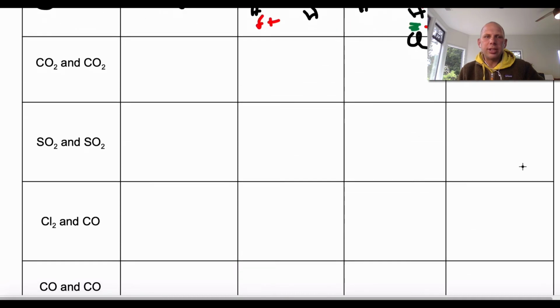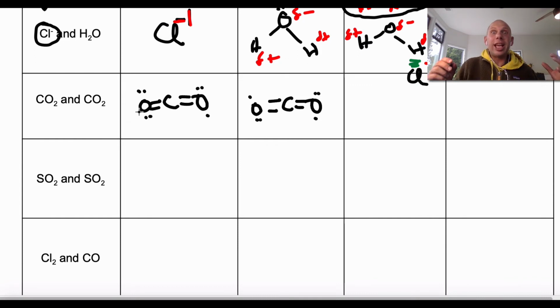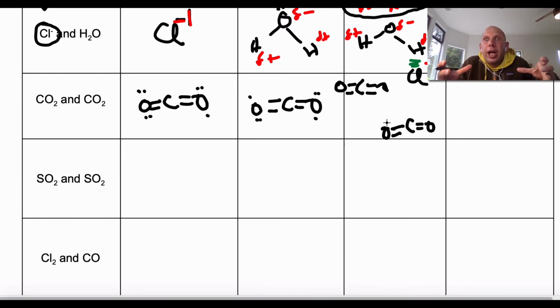Okay. All right, let's try this CO2 right here. And this is a nice one for us to do. So we know that CO2 is a linear molecule. We know that it's nonpolar. I'll draw the other CO2. Okay. So although there is a dipole in this direction and there is a dipole in this direction, those dipoles cancel each other out. So what's going to happen here is those dipoles are not going to see each other. Remember, it's non-polar, so we draw no partial charges. So there's this very weak intermolecular force. So the molecule is going to want to spread out. Okay? So this is going to tend to be a gas.